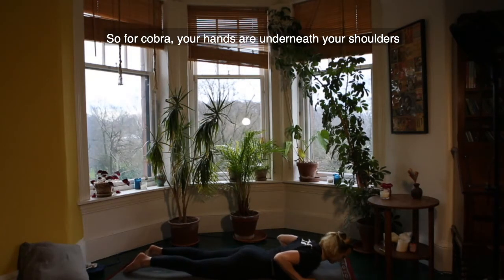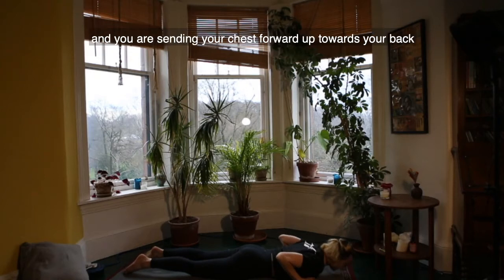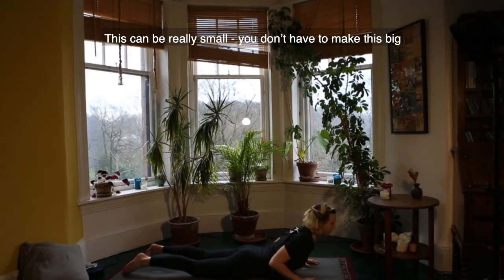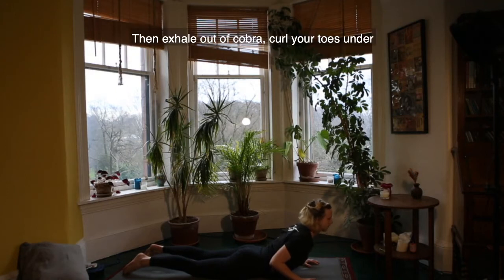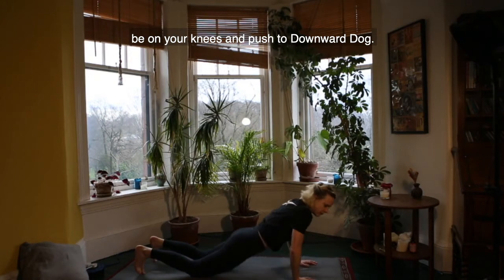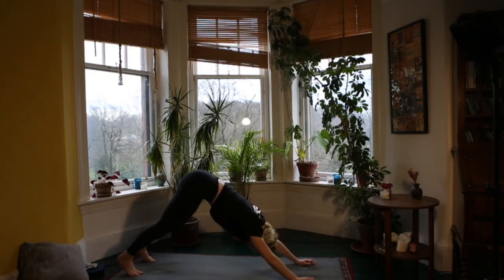So for cobra, your hands are underneath your shoulders and you're sending your chest forward, up and back, pressing into your hands, keeping your pelvis heavy, but lifting your chest up. And this can be really small, you don't have to make this big. And then exhale out of cobra, curl your toes under via your knees, push to downward dog again.